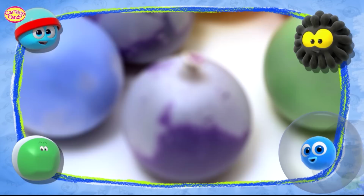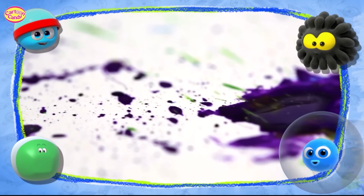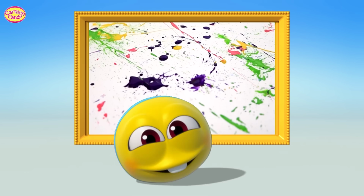When you have all your paint balloons ready, put them on a big sheet of paper or poster board. It's popping time! Have a grown-up help you pop the balloons. That way, you'll share the fun of making a balloon painting that's bursting with color. Now you can use your imagination to make your own creation. Come on, everyone, let's get rolling.